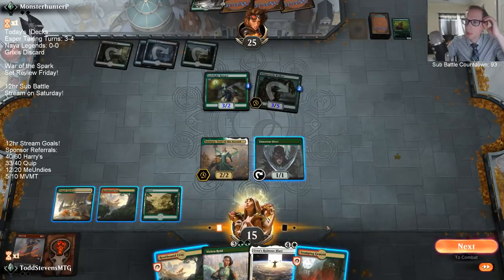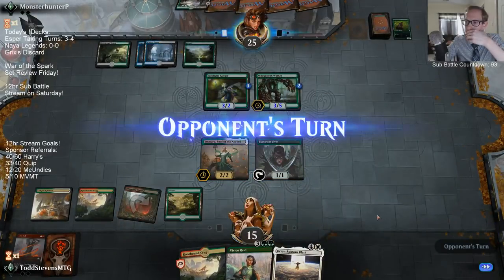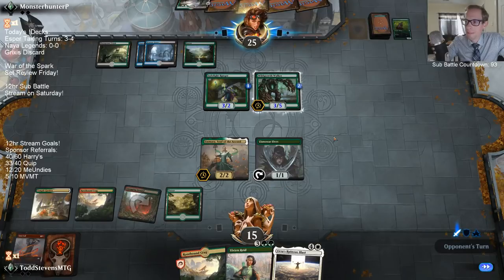So I kind of want to play Vivian, but I don't know. I don't want Vivian to die. If I play Urza's Ruinous Blast right now, we just exile these two creatures, but I feel like we can get more out of it, so I'm gonna wait a turn.